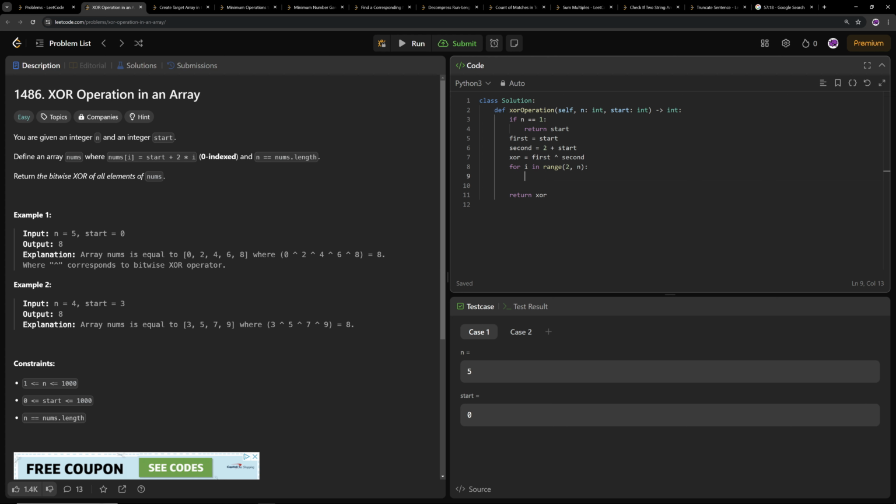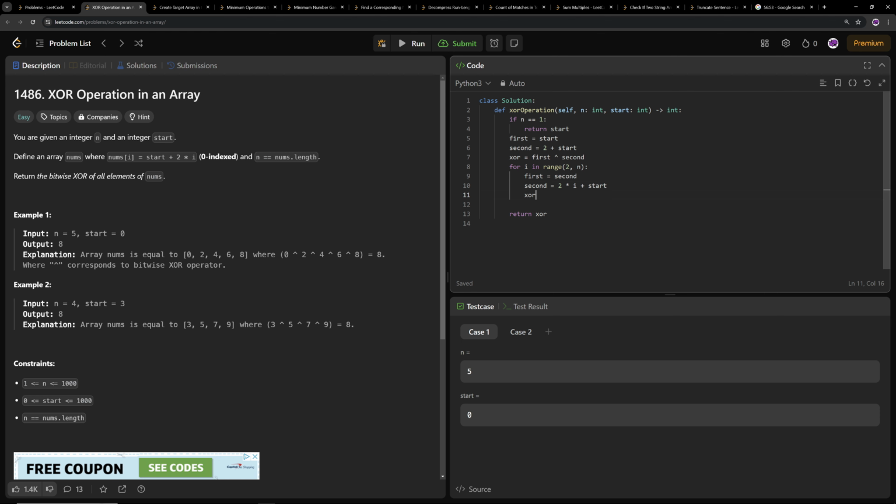But the next one, the third number would be, I guess we can also overwrite the first number, and then we could just, yeah, right? So first number is the second number. First number is going to be the second number. Then second number is going to be 2 times i plus start.